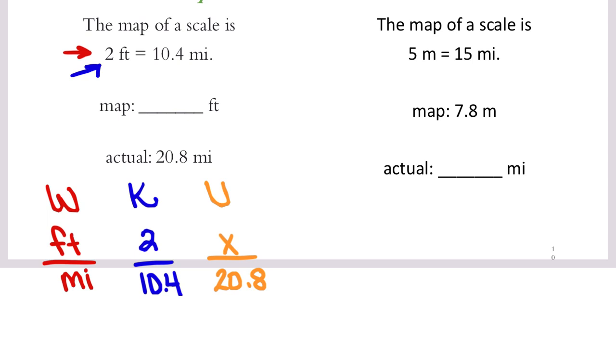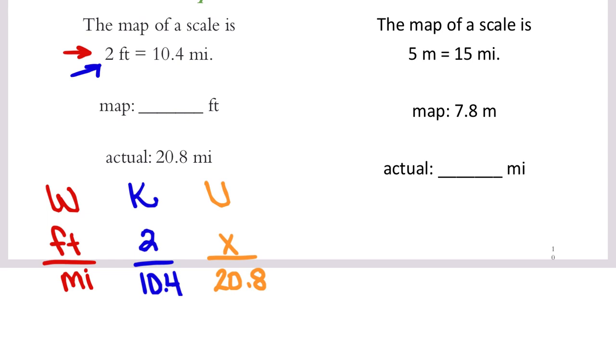Couldn't you kind of just do this on your own though? It's 10.4 times. Like I said, there's going to be lots of people who see a lot of different things, and then some people just need consistency. I don't get it. You don't get how we set it up? Well, I kind of. Okay. So it's the measurement over the answer. It's the feet over the miles. I'm comparing feet to miles on this scale.